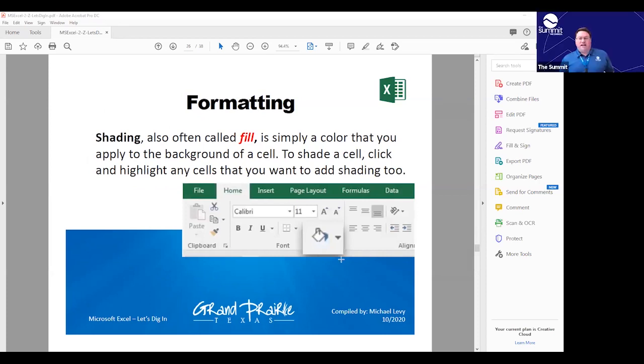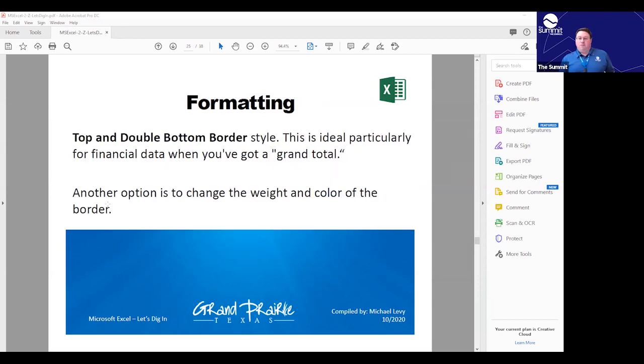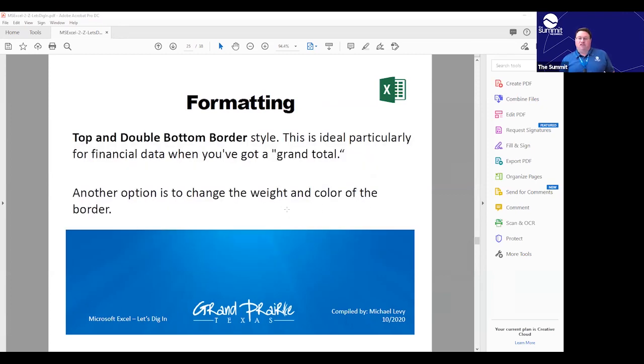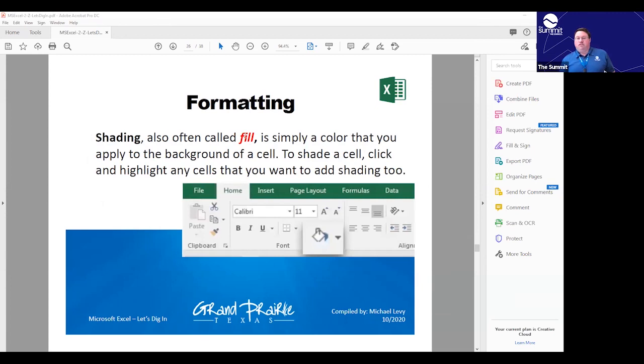Another thing is shading. Now, you saw those borders before. And matter of fact, let's just go back here. You'll see here, we actually see the shading in that they made this a midnight blue type color. And this really helps the heading stand out. So that's very important to see. But you use the fill option, which is the little paint bucket that you see here. And you can add color to any of these cells anytime to make them stand out.